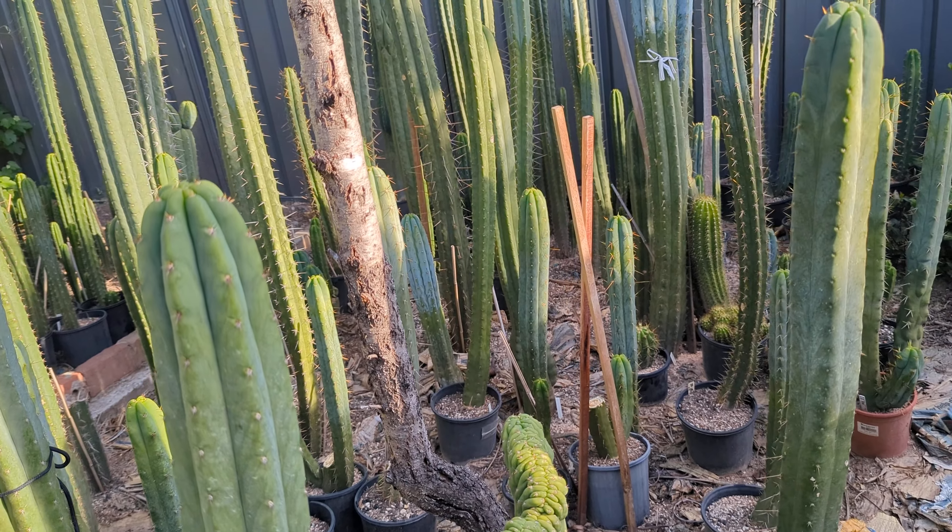When something looks quite ordinary — like this one down here — it's small and insignificant, but you just don't know what it's going to turn into. It's already shown some potential in what it's doing there, and it does look quite odd, so I'm thinking it might have something to show in the future. That's very, very cool.